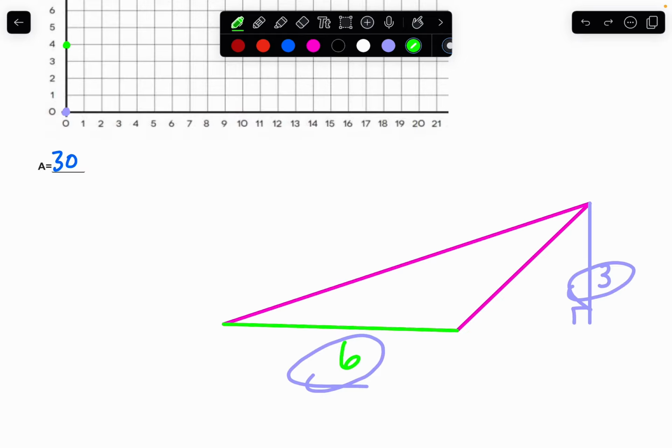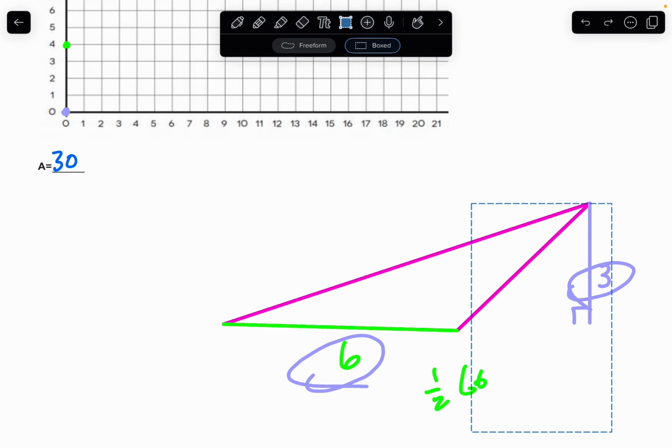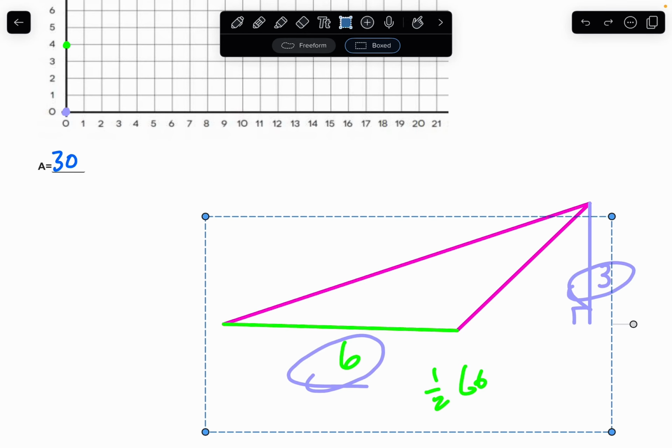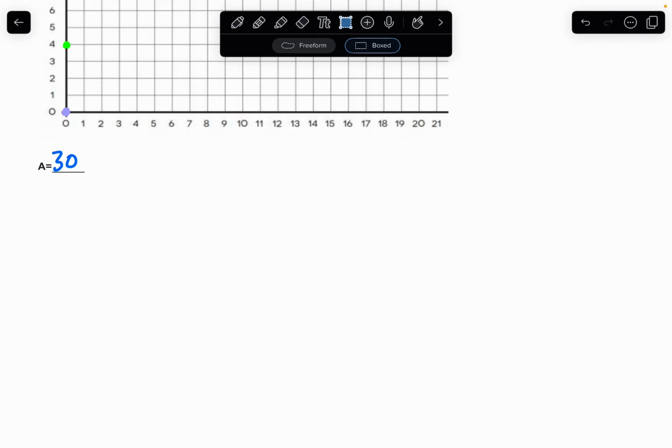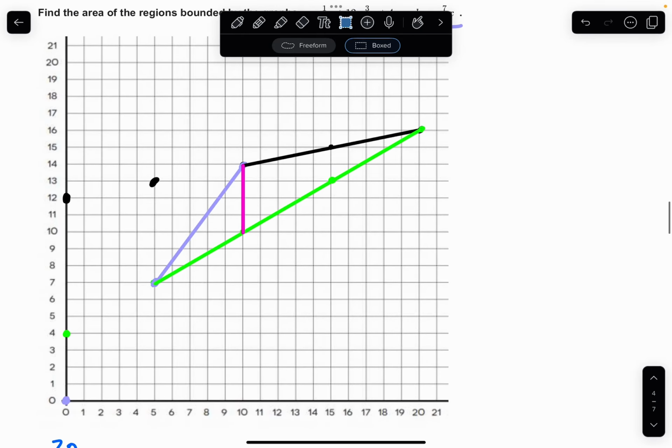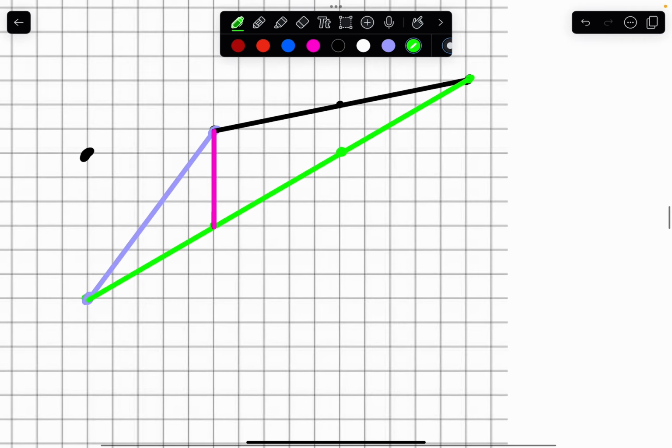And that's a big issue for a lot of people. So this one would be 1/2 times 6 times 3. That would be this scenario. Base and height make a right. So if it's an obtuse triangle, you do not always have bases and heights that touch. And that's okay. All right. So why am I telling you this?